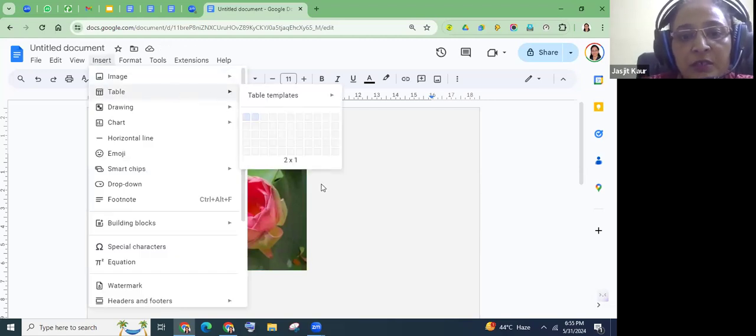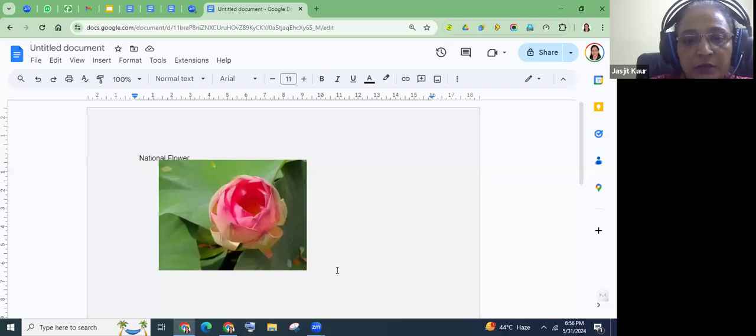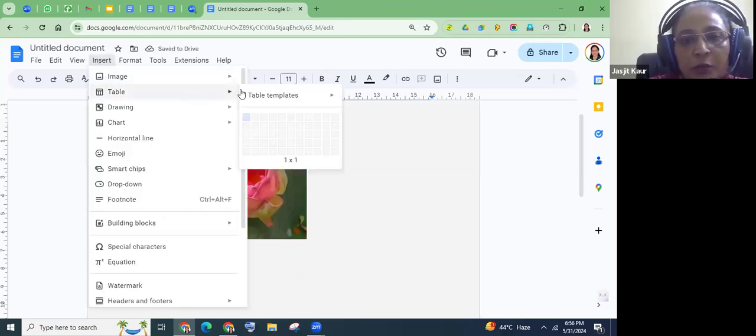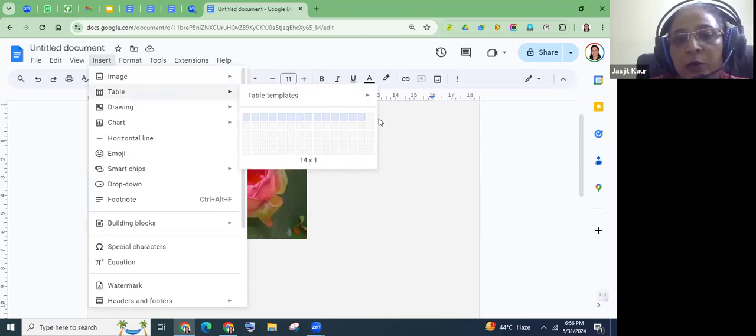Table formation is there. We can create tables, and if we have to create the table formation, we have to go for table. We have here the opportunity of 20 by 20 tables, with rows and columns.